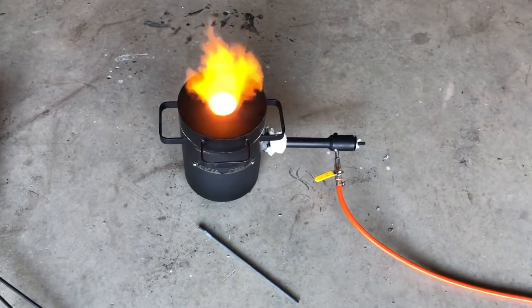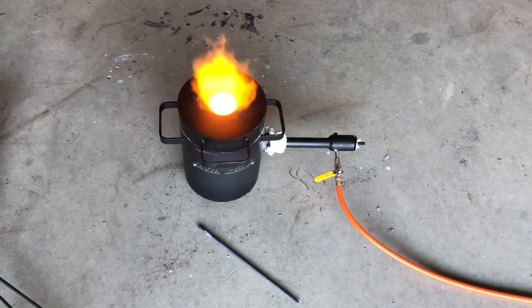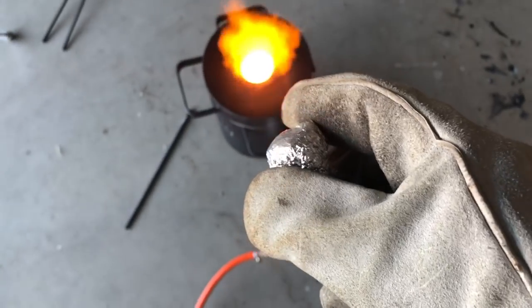Put a little tin foil into this one, or aluminum foil, see what happens. Make it a little more gold color this time. A little more borax in there.